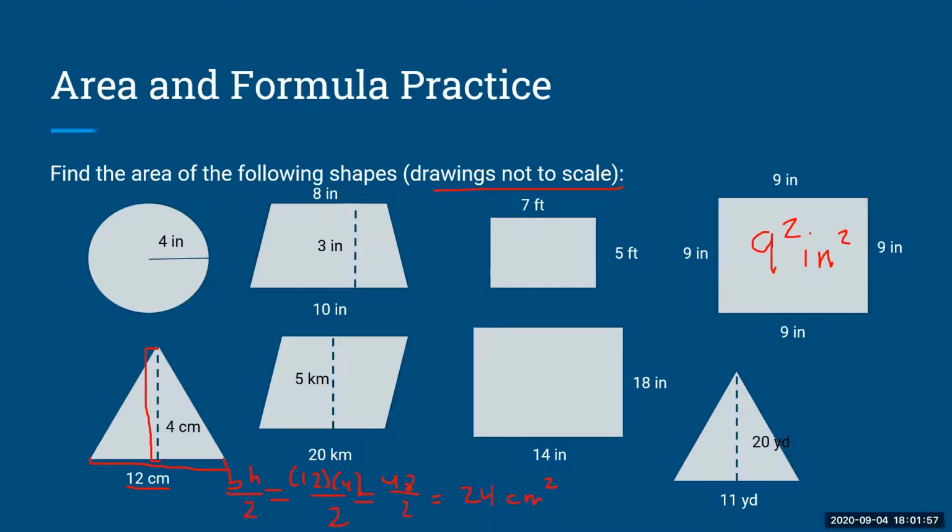I guess I'll let units slide for now, but obviously make sure you include your units. Kilometers squared, but yes, you have the right number. Remember, square your units, because this is area, 2 dimensions. There's 2 different dimensions. But I don't know what you guys are talking about. What 2 kilometers? That's my bad.